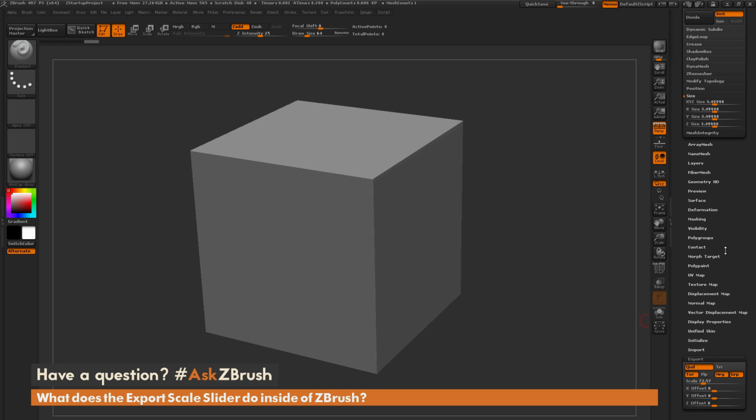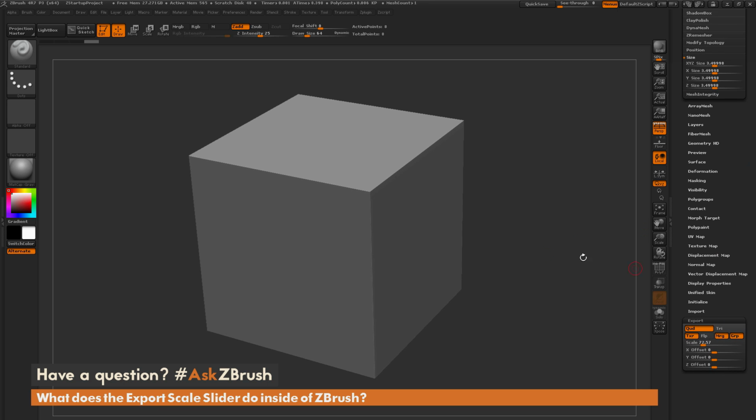So if you ever bring anything in and you're wondering why the size value is always 2, it's because it's multiplying this size by the export scale value here, and then it's giving you those generic units. Also just remember that anytime you export or generate an OBJ or an STL, it's all going to have those arbitrary units in it. So there's no units of measurement inside that file format. So just make sure you know which system unit scale the application you want to import or export a file into has, and then it's going to make this process a little bit easier. So that is the quick rundown on the export scale.